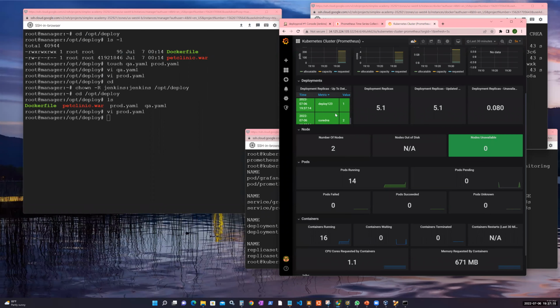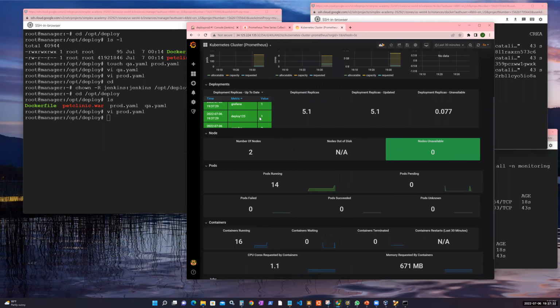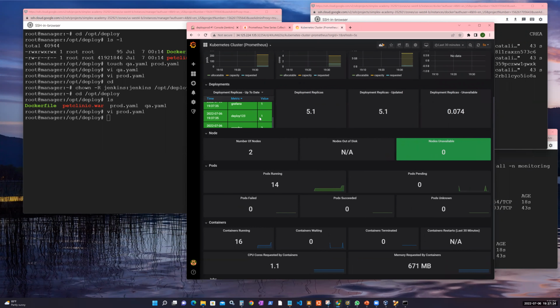There you go. Deploy 123 has been sent to our monitoring tool, which is Grafana. So guys, that's the way you deploy application using all the tools we have studied in this course. Okay, so this is the application we are looking for.